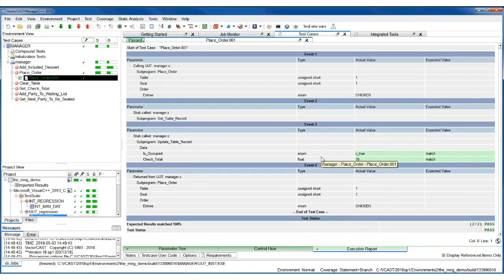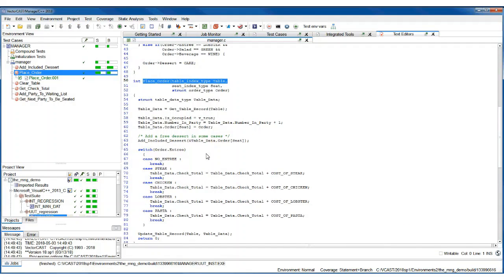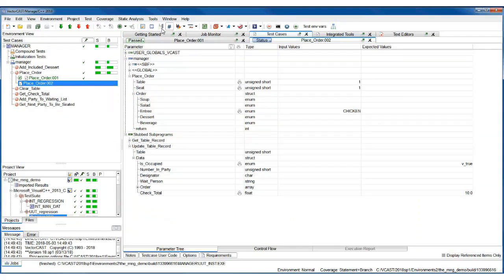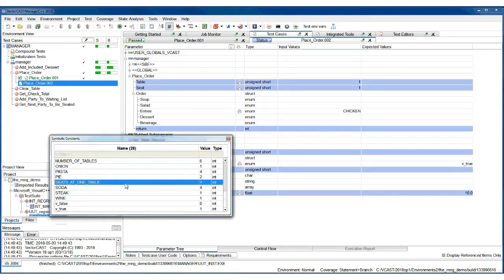Then we come to the white box tests. As mentioned by Vance, we can look at the code itself, we can see what are sunny day test cases. For example, maybe we want to check the upper limit of seats, how many seats can be used to place an order. So when we duplicate a test case, we can look at defined symbol constants and maybe use the upper limit of a seat and see if the functionality is still given if we check a sunny day range, for example, the maximum number of seats.